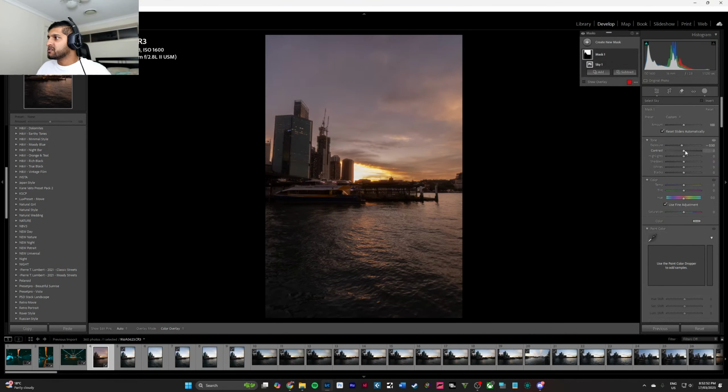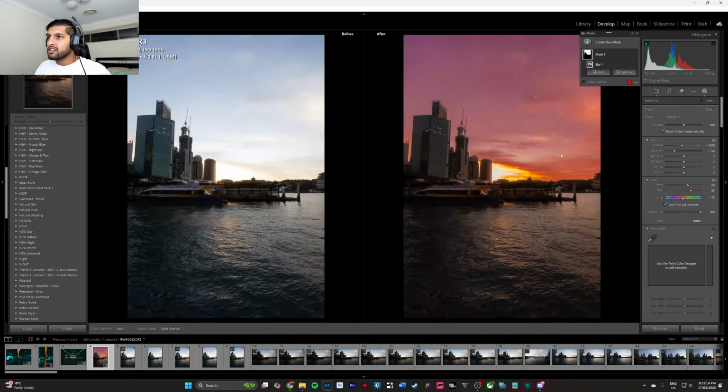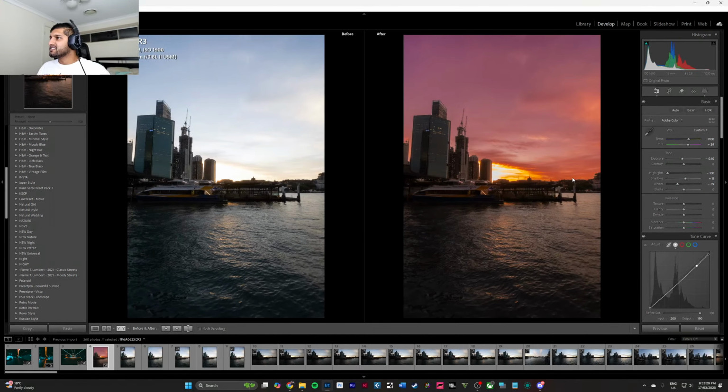So I can just do that. Take some contrast out of it, put in some warmer, a bit more purple tint. You can use a fine adjustment tool. Yes, if you really want to make your sky pop a bit more, saturation. Boom! Life hacks right there. Done. I could literally just call it a day there.